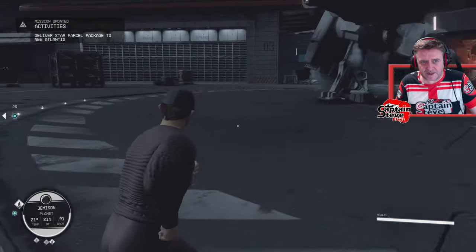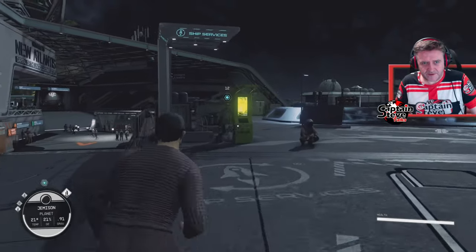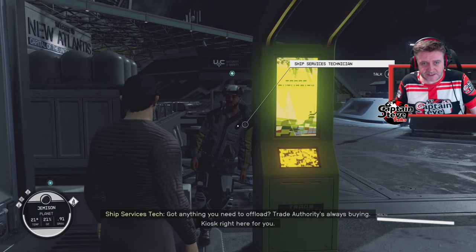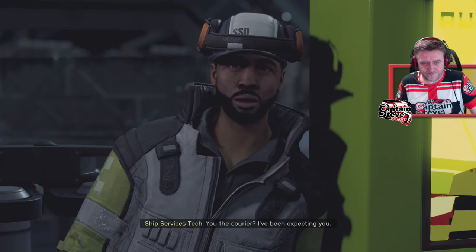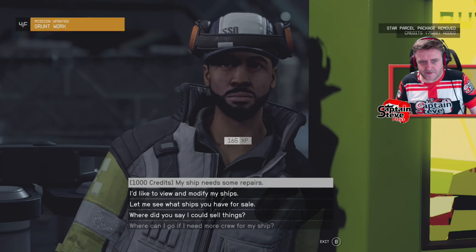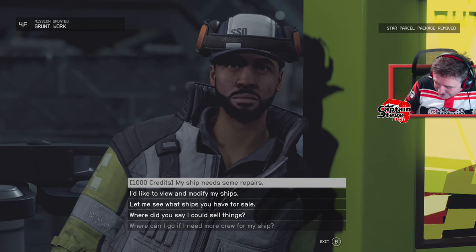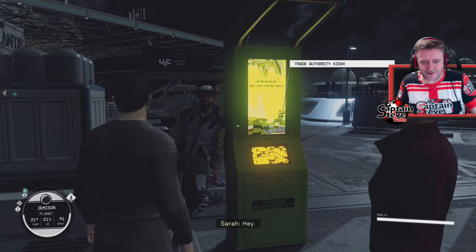Well, I've arrived in New Atlantis. I would have expected... Oh, okay, we'll just go over to this guy. Here we are. Hello, buddy. I got a parcel for thee. You need to offload? Yes. There you go. You the courier? I've been expecting you. Parcel has your payment right here. Anything else you need? How much money did I just... I just got 7,500 credits, people. Freaking awesome. No, that's everything. Hey. Thank you very much.